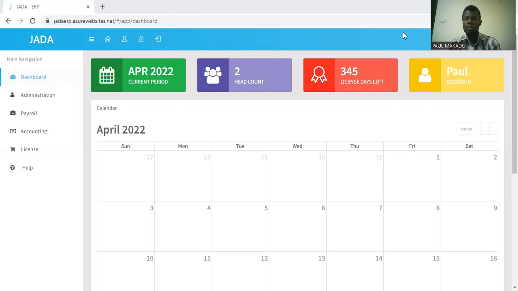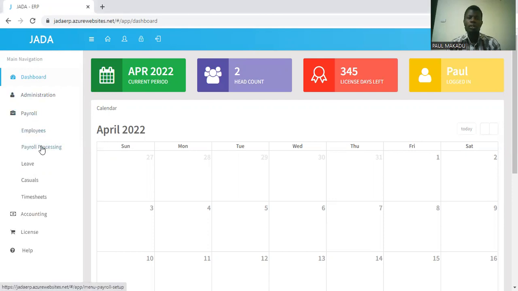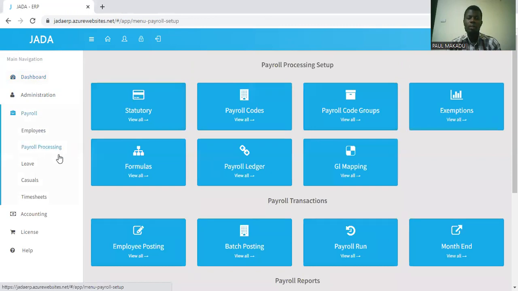So to import employees' earnings into Jada Payroll, you go to Payroll, and then you go to Payroll Processing. Under Payroll Processing, Payroll Transactions, you'll find there is employee posting and there is batch posting.